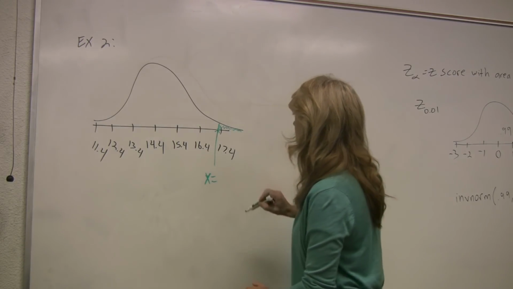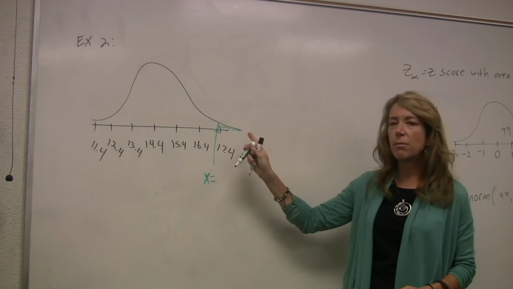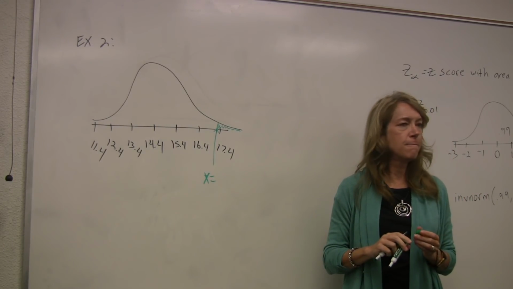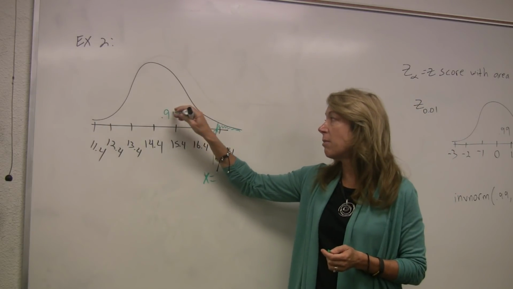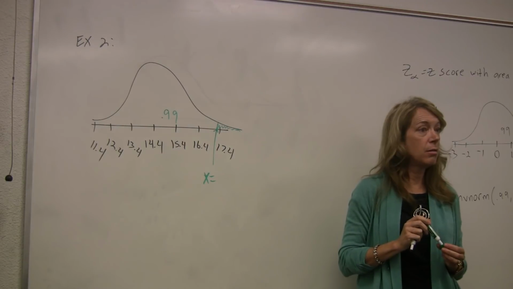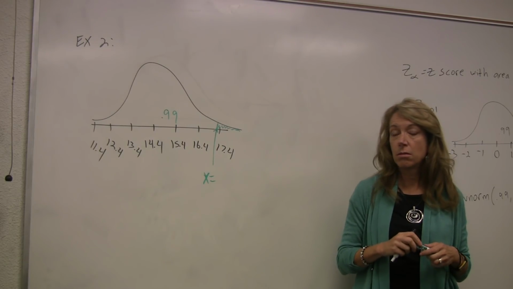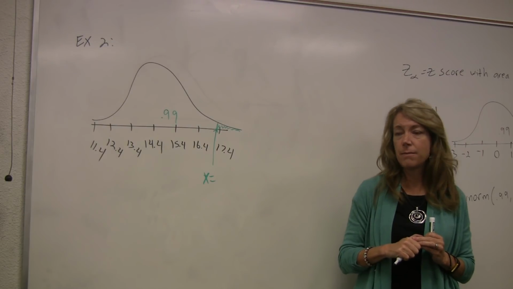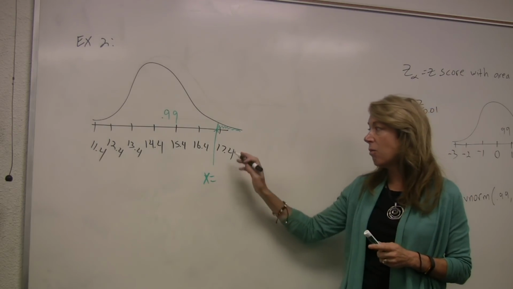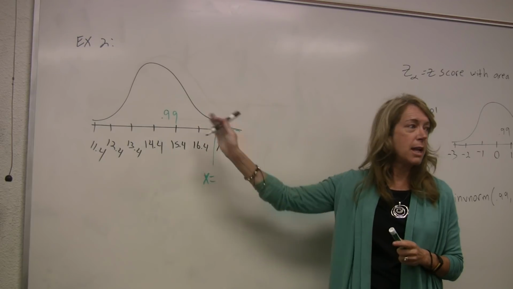There's a little tail over here, but what would they give us? 0.99, and that's everybody below. Anybody skinnier than that will fit. Everyone see how the below was implied in that problem? So again, they're saying, what's the x right here that goes with 99% below?